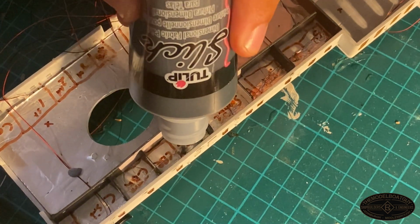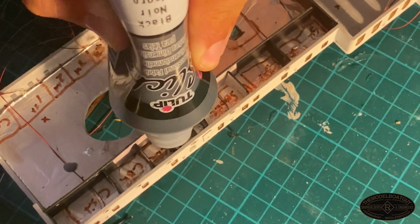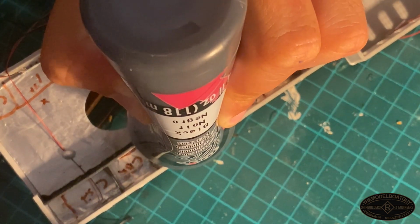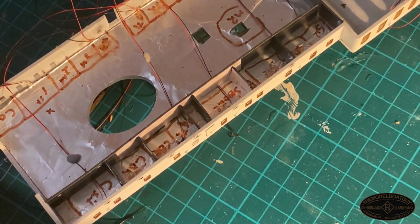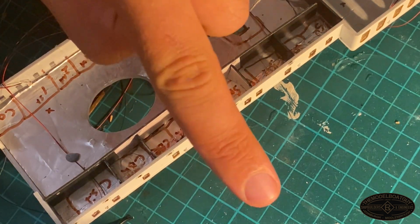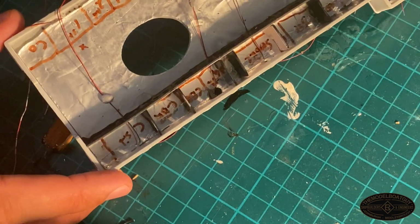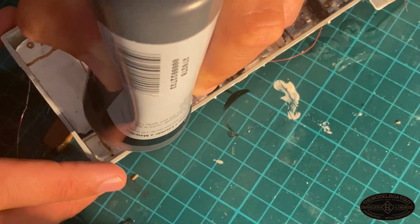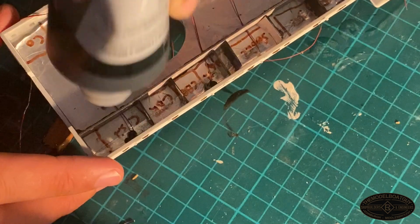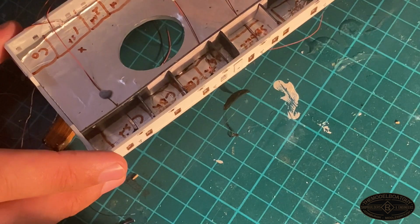And this will look very crude, and that's because it is. But what I'm going to do is just cover the whole LED in this paint, so no light can escape from that covering, and all the light just has to shine out. Any light that goes that way will get absorbed by the black paint and will be invisible. As I say, you would be forgiven for thinking this is very crude, because it is very crude, but it works. So it doesn't really matter.